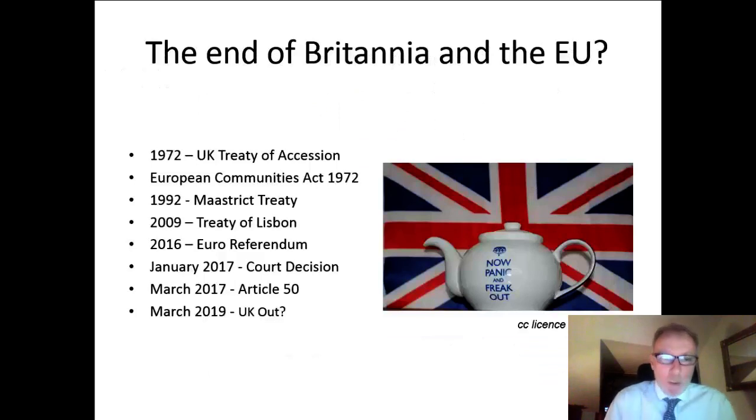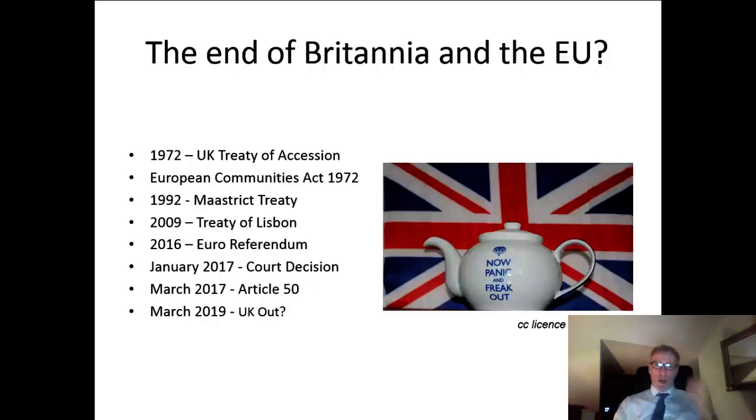So, just a potted history: the European Union began in the Treaty of Rome back in the 50s. In fact, it began with the European Coal and Steel Community right after the war. The UK was offered a leading role in that, but chose instead to focus on its former colonies, and then was refused entrance to the EU when it applied during the 60s by the French, and then finally joined in 1972. And then it joined the European Community, which was more of a free trade area, although there were still areas of control that we ceded in doing so.